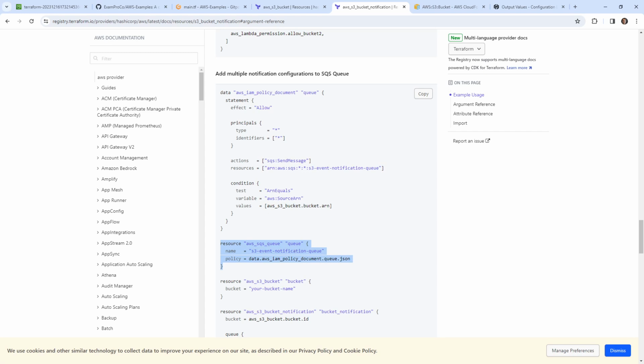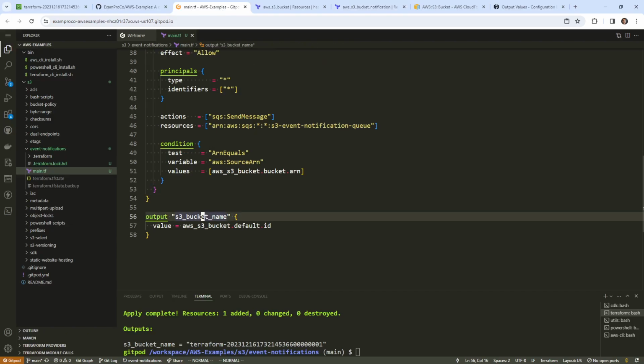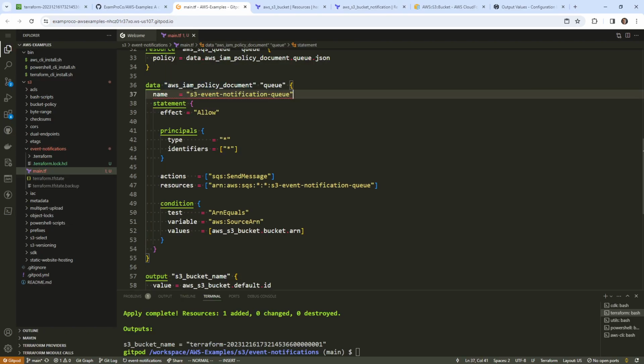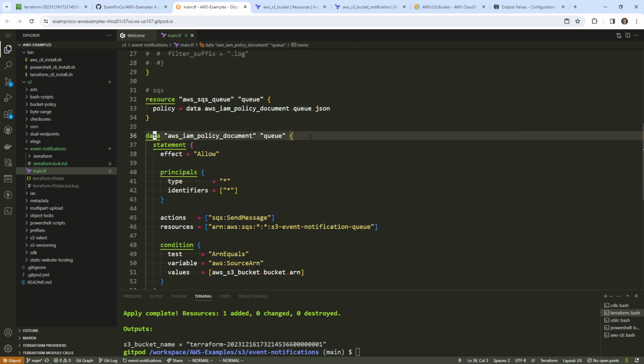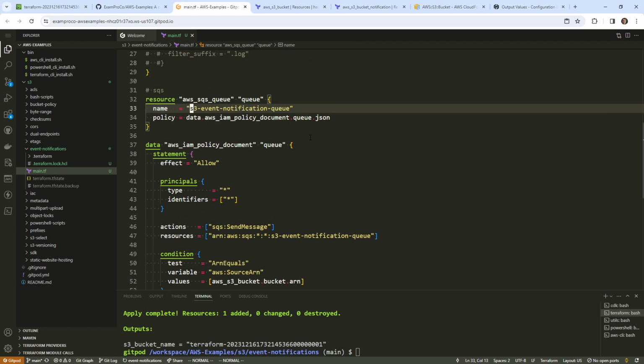So that's what I'm actually going to do. I'm going to go back and add a hardcoded name, or it's going to make the policy really hard to reference. So I'm going to go up here and do I like that name for our queue? Not really. I'm trying to think of an easier name. I'm just going to do S3 EVEQ. I'll just shorten that there.